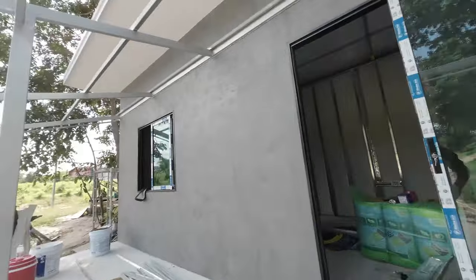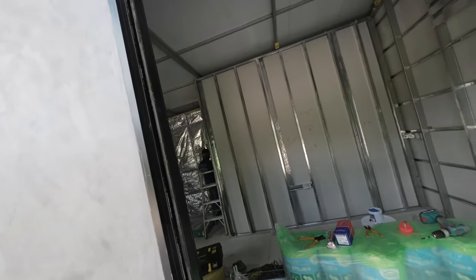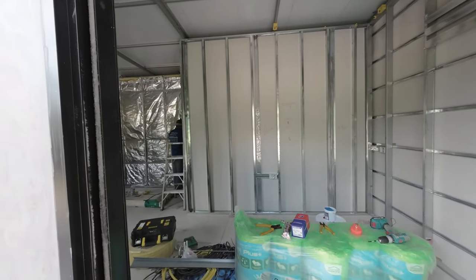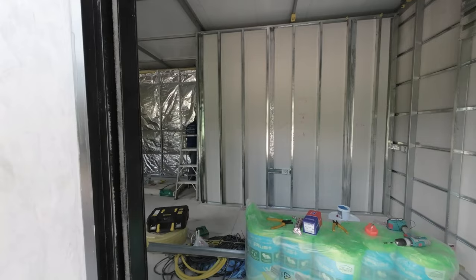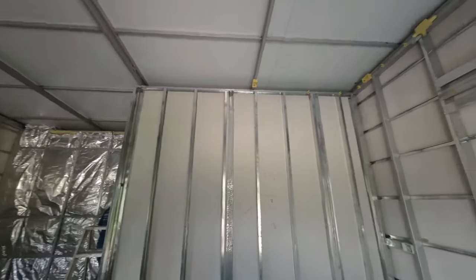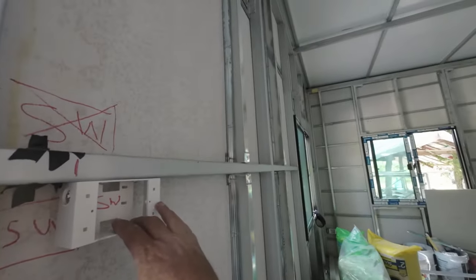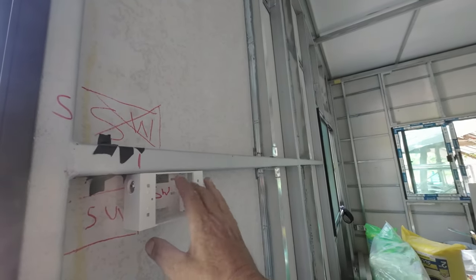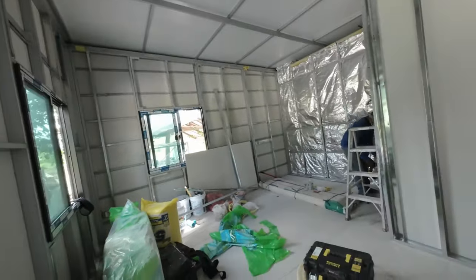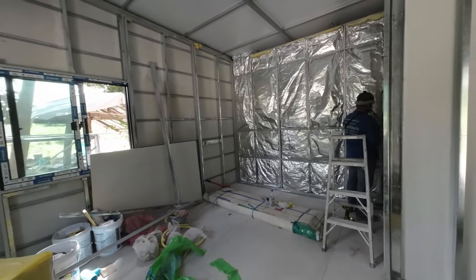So we've got a sealant to put on this one, which is the moisture board, same in the bathroom, the rest is just normal. But we've got a high ceiling in here. The ceiling height's 2.7 meters, and we've got to put a fan in. So we'll do a power switch for the fan, inside and outside light switch, switch for the fan, socket. 2.7 meters, nice size room though.